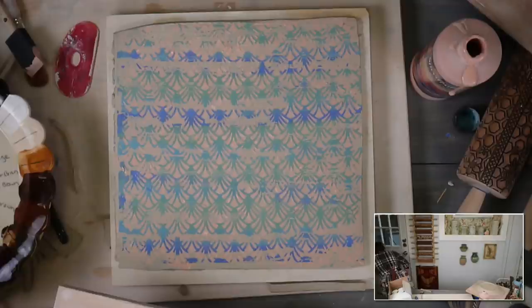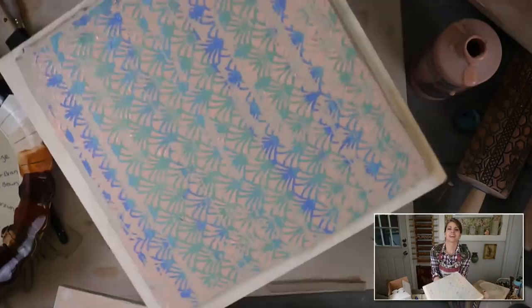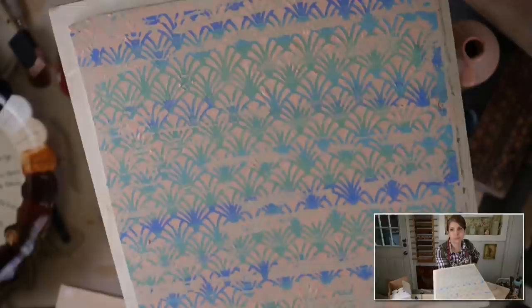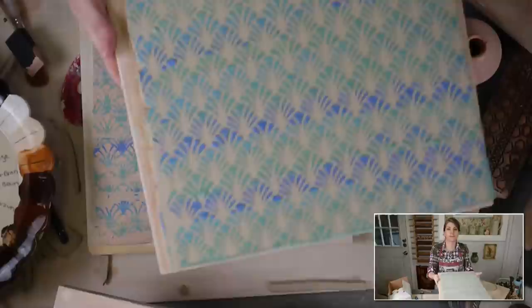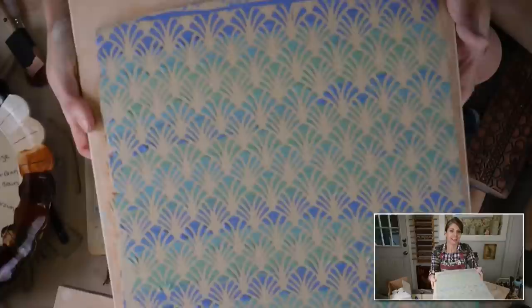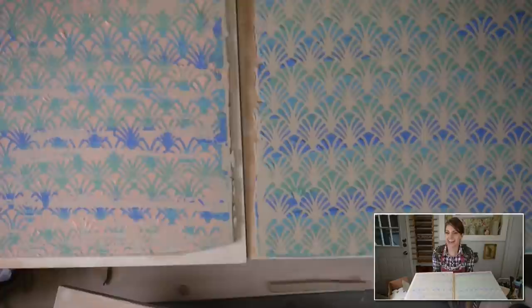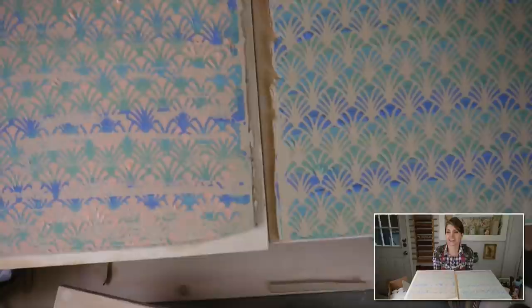Look at what we got. So it looks like an old stucco, like a building pattern. Let me see if I can get that to be sharp. Look at that. Crazy. So this is the one that was the negative, the leftover bit that we put the peach on after we pressed it in. Right, so there's that one. And let me grab down here. This was the original one. So this is the perfect, pristine, super nice, not distressed looking. This is the ultra new, and this is like the distressed look. So we have two weathered, right? You feel like you're walking down Miami in the 60s.